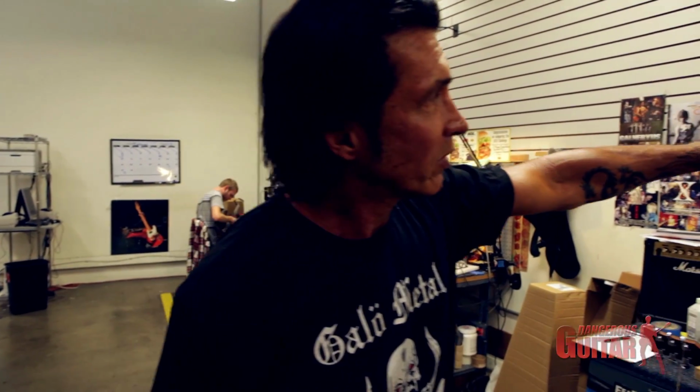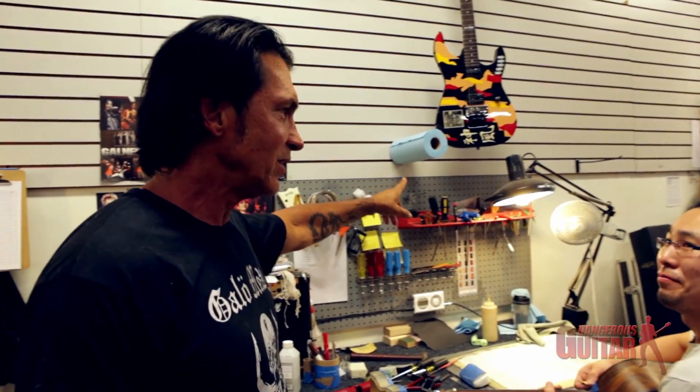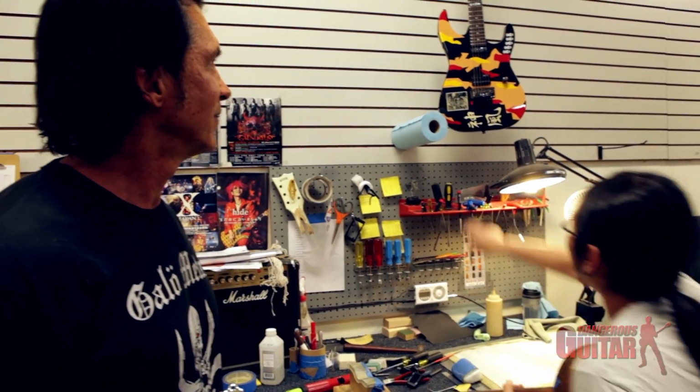I'm still not sure what this Japanese lettering says. Do you have any idea what this says? Kamikaze. That says Kamikaze? That's right. Because I asked somebody in Japan once, and they told me it says, "Hi, my name is George Lynch, and I have many children." I go, well, it says all that in those two letters? Is that kanji? Yeah, it is. Kanji. Okay. That's kaze. Nice. Okay, yeah. Now I know. I should have known that in 27 years. You'd think I knew what it said on my own guitar, but oh well.